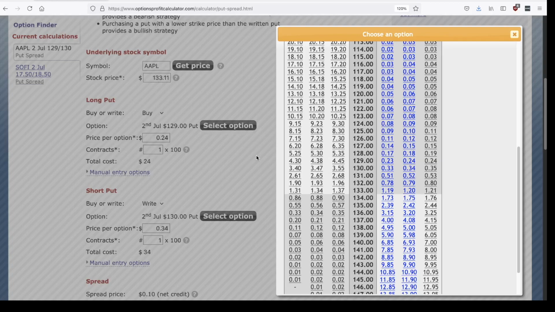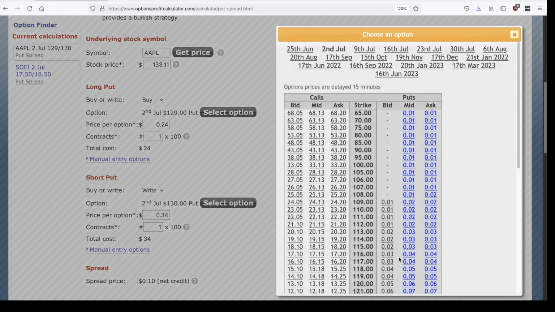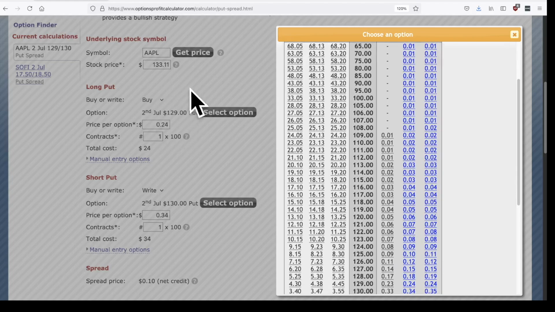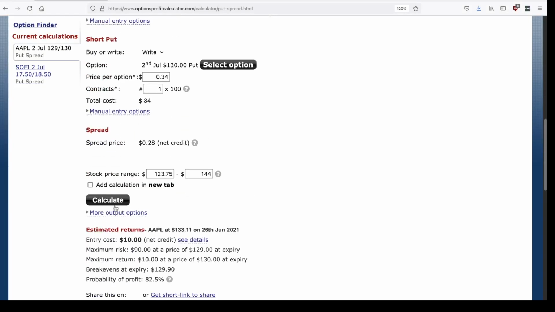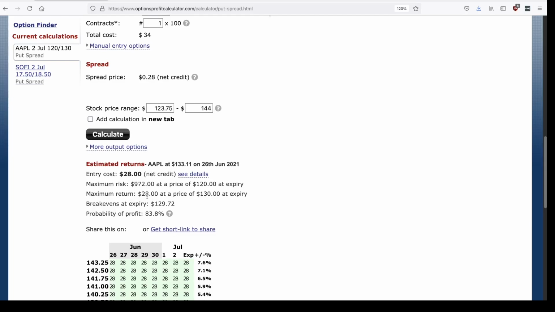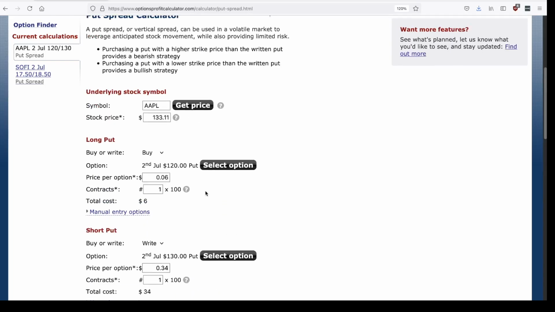Another thing you can do is you can put on multiple contracts to get a larger amount. So if I had $1,000, I could put on 10 of these contracts. Or another option I might have is maybe I'll do the 130, and since I have $1,000 to put on this trade, maybe I just make the spread larger. So 130, I'll be selling the 120 then, and calculate. And then here you can see my max loss is 972, and I get a bigger credit. But by using a larger spread, I have more options to manage the trade if it goes wrong.